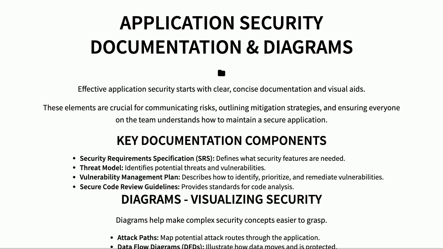Beyond documentation, diagrams are incredibly powerful. Attack paths map out possible attack routes through an application, helping us understand where to focus our defenses. Data flow diagrams show how sensitive information moves around, and system architecture diagrams give a high-level view of the entire security setup. Documentation isn't just for audits, it's truly essential for building secure applications from the ground up.